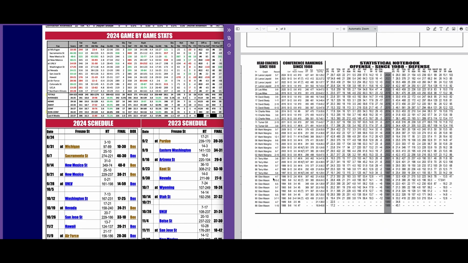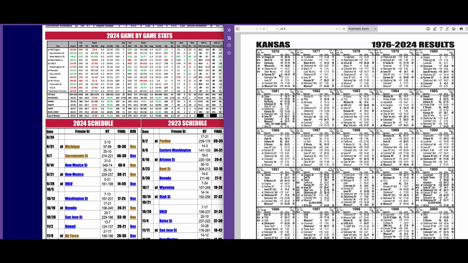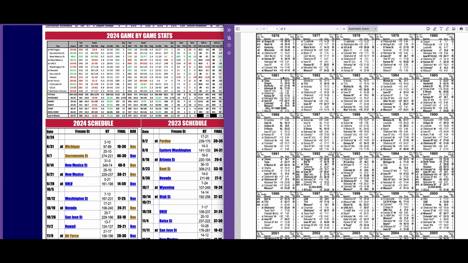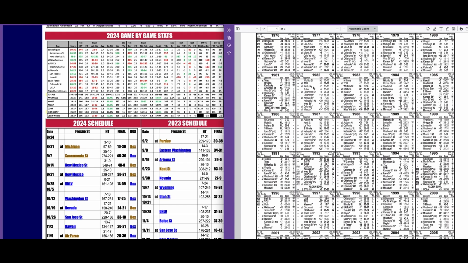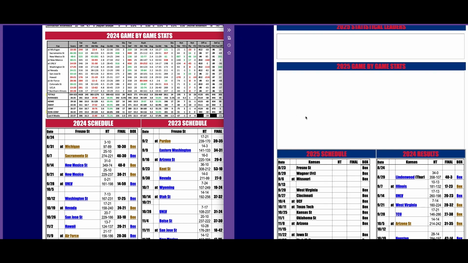Also down here, look at this. This is interesting. Glenn Mason, Terry Allen, Mark Mangino, Turner Gill, Charlie Weiss. You could tell who the coach was, what the record was, what the conference record was, the overall stats, all the way back since 1988. Great research. And you want to know on a line on any game, hey, when's the last time Kansas was a 42-point dog or something like that? You can look it up here yourself. You've got the records all the way back to 1976. You basically have close to 50 years worth of records.